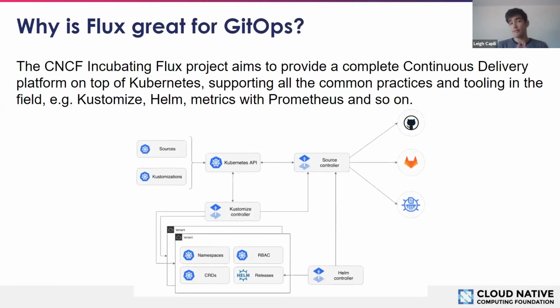And so Flux is great for GitOps because, as we were talking about with the CNCF governance, we have built a community that is building the software toolkit of solutions that people need to assemble the way that we want to work with each other. And because we're in this CNCF space with all these cloud native tools, we get to bring in all of our friends. We can bring in Prometheus for our metrics interfaces. We can bring in Helm, right?